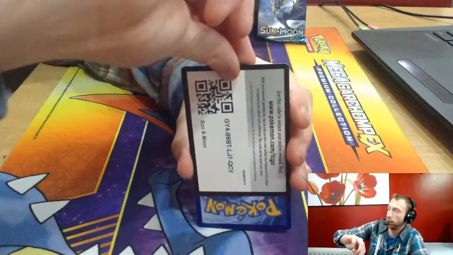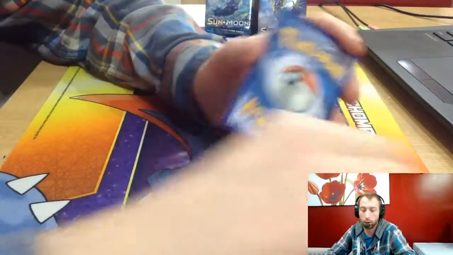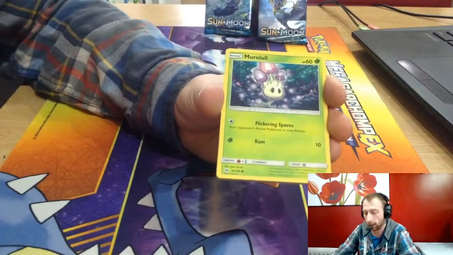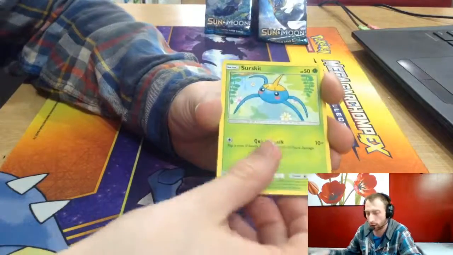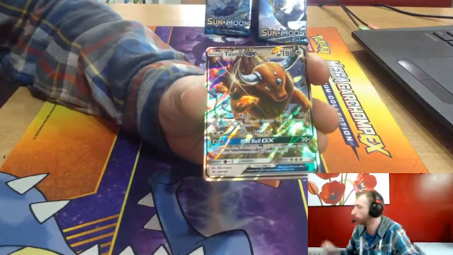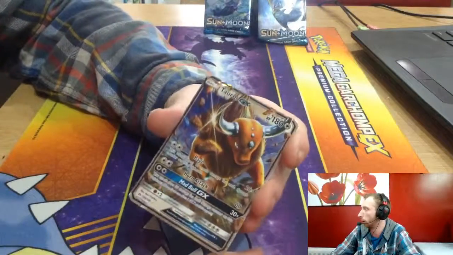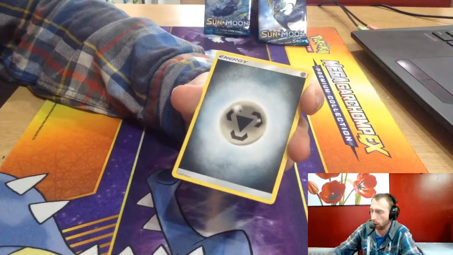And is it going to be green or is it going to be white? It's white. And we got a Sandygast. Voila. Fomantis. Surskit. Growlithe. Reverse artwork. Crobat. Nice. Tauros GX. Full artwork. What? Half artwork. Are you sure? We got another steel energy.